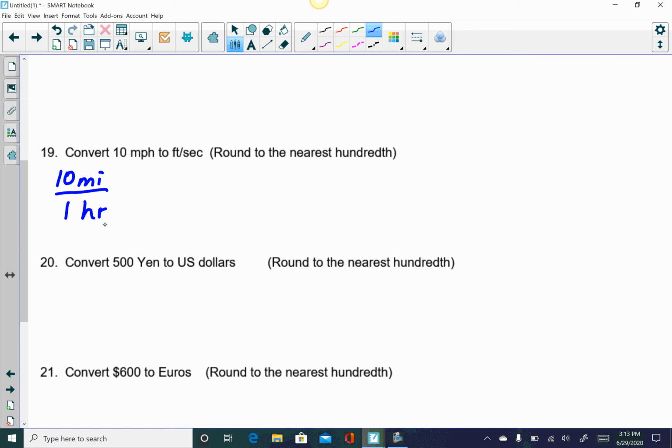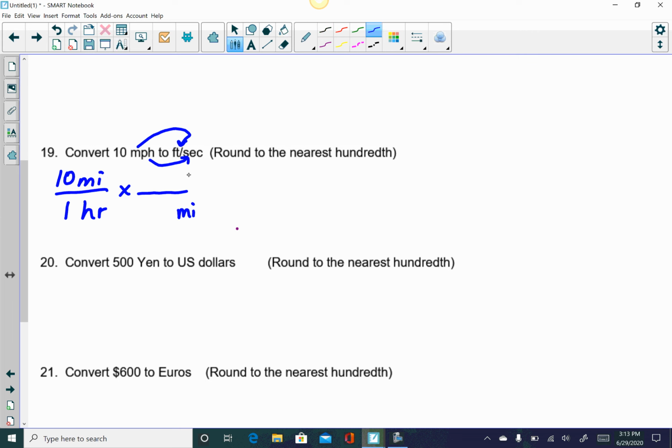There's only one exception to that rule, and we'll talk about that when we get to conversions for drugs. So you have 10 miles for every 1 hour. Here, we want to convert our miles into feet and our hours into seconds. So we've got to convert both of these units. You can start with either one that you want. It doesn't matter. So to get rid of our miles, I'll just start with the top first. To get rid of miles, I'd put miles on the bottom.